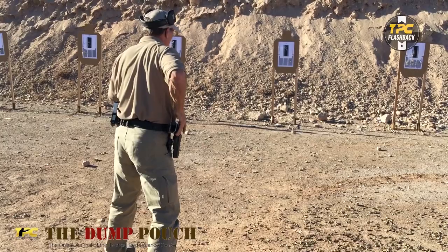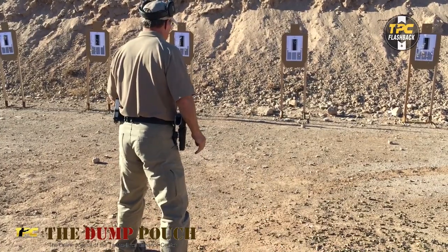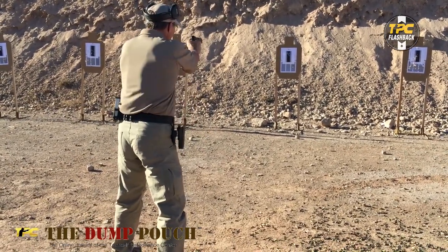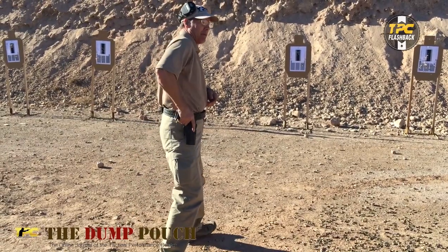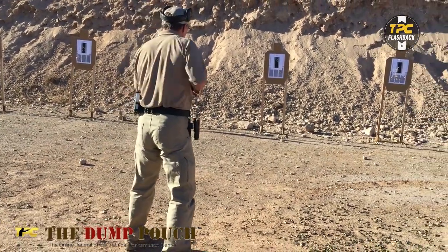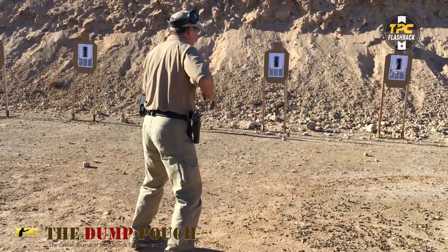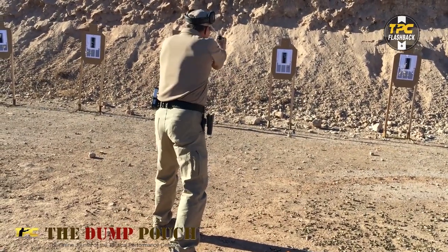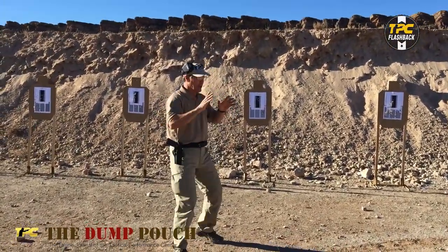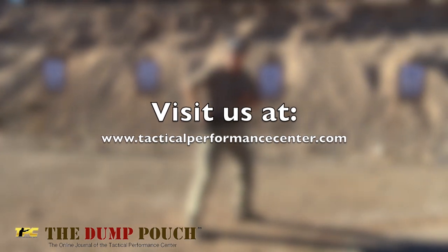Bring it up every time with the sights aligned. After you get that down, drop your hand, touch the gun, find your grip, and bring it up in a normal draw. If I have a thumb release, I simply release the thumb. From here: hands inside, drop, touch, come right back up. Hands out holding a carbine, drop it, find the gun. Watch my hand and arm — no matter where my hands start from, finger straight down, elbow straight up, touch, then slide your hand in. That keeps you from missing.